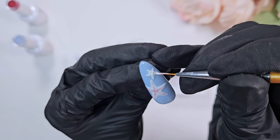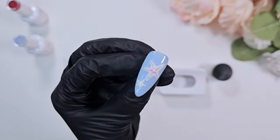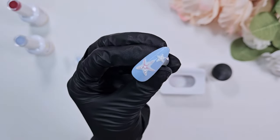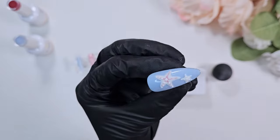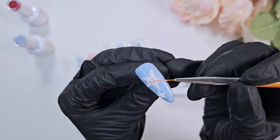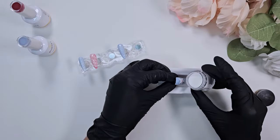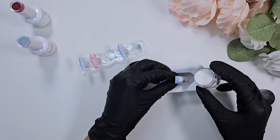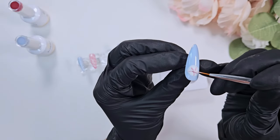I absolutely love sea life. When I was younger I really wanted to be a marine biologist, but then I made the mistake of reading books about what's actually in the ocean and it scared me. I hate open water — I'm a big chicken when it comes to being on a tiny boat on the surface of really deep water. But I am certified to scuba dive, so I've been on probably about 10 dives in my lifetime.